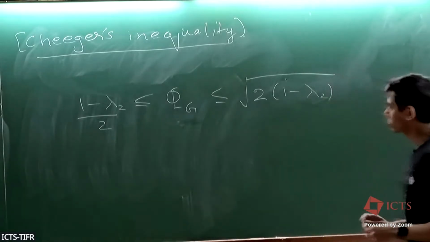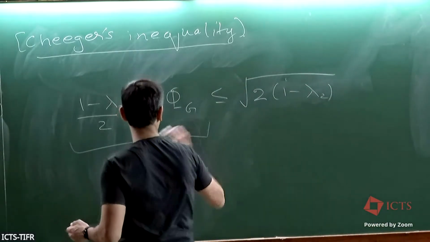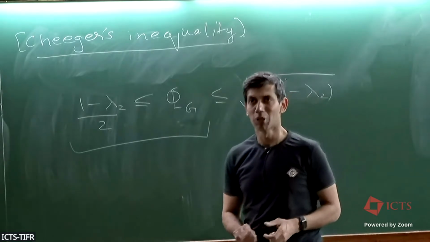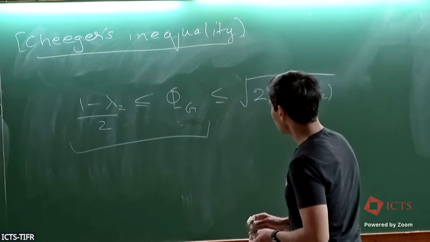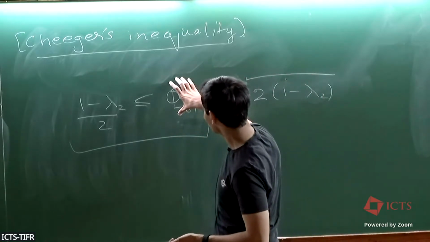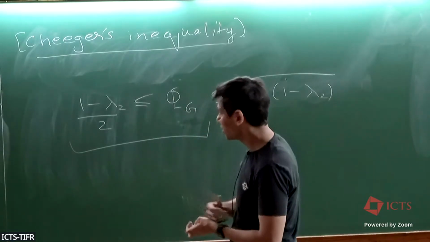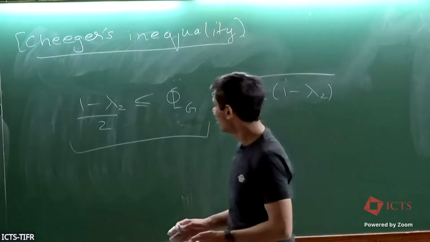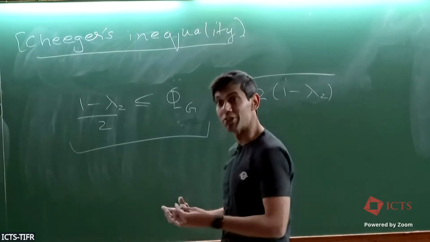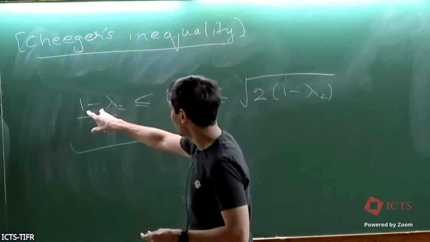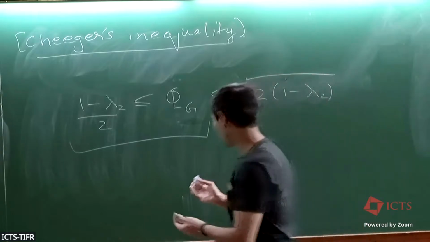Okay. So the easy side of Cheeger's inequality, which is what is often proved in courses, is this part, which is to say that if you have a graph, so one way of reading this is that if your edge expansion is small, so if there is some set S which only has a small number of edges going from S to S complement, then the second eigenvalue is also large. It's close to 1.